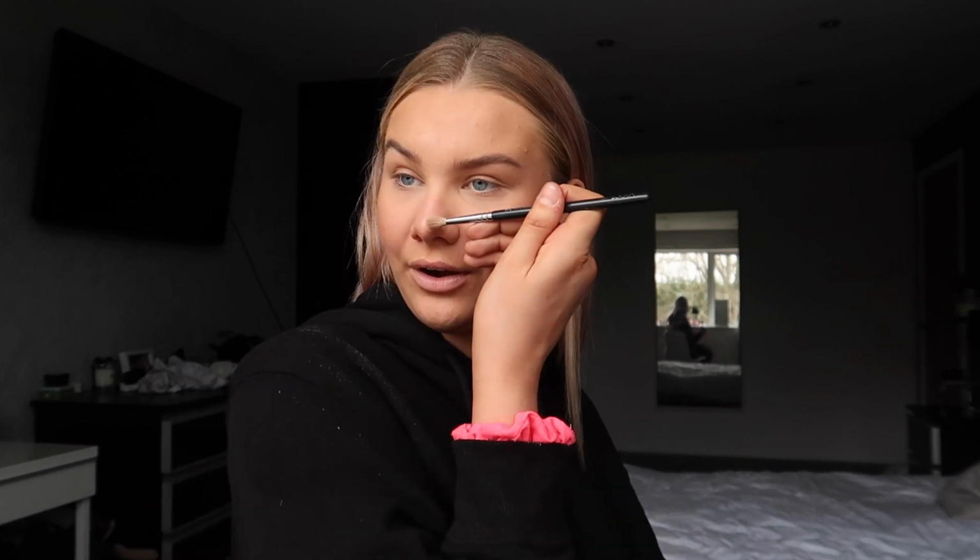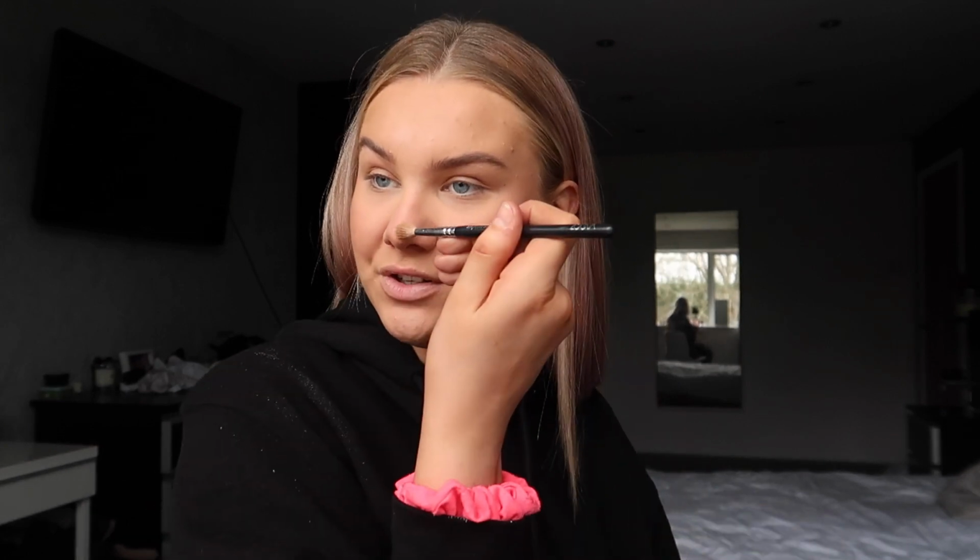So, okay, this is the best part. She does do some nose contour. She does it with powder and she puts it down the side of her nose, which is great. Even though she literally doesn't need it. She is so beautiful. Oh my god. So I'm going to do the same. She says she only does it quite lightly. So I'm only going to do it lightly. Sometimes I can go a bit extreme and it literally looks like I have a white line down my nose. It does look a bit stupid sometimes.